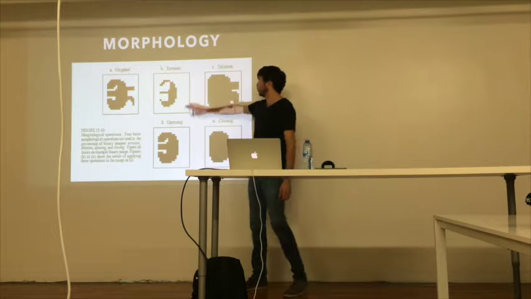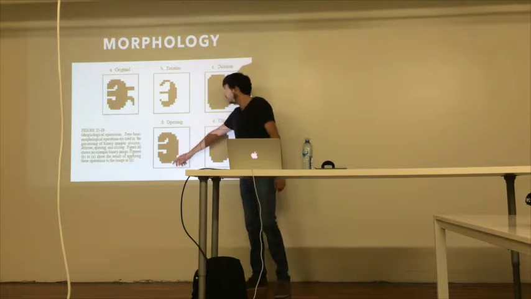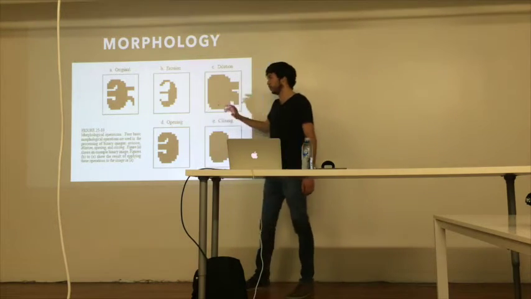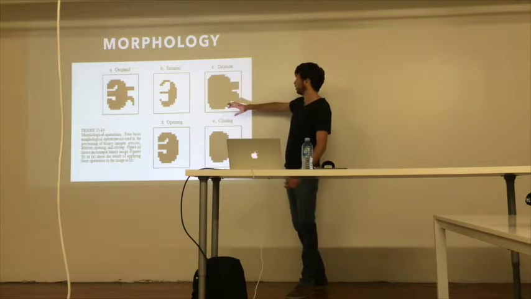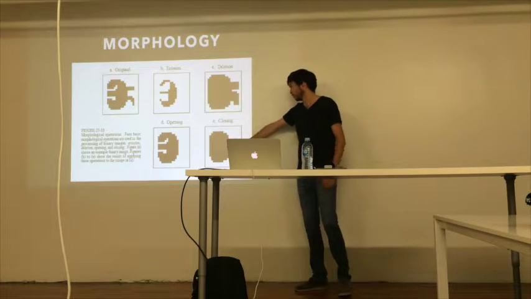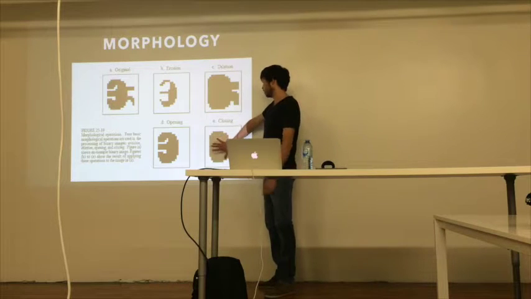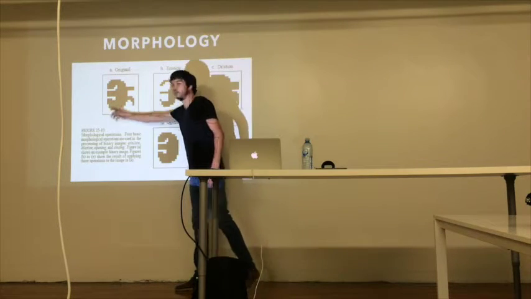And then if we erode, then dilate, we get an opening. So this is a different kind of function that combines the two. And then the other way around, doing dilation, then erosion, is a good technique for closing. So we get the same size image, it just has all the gaps filled in.